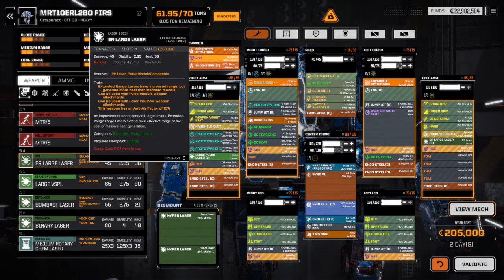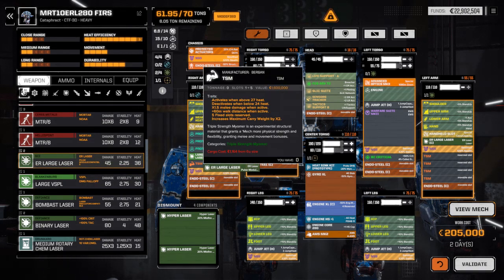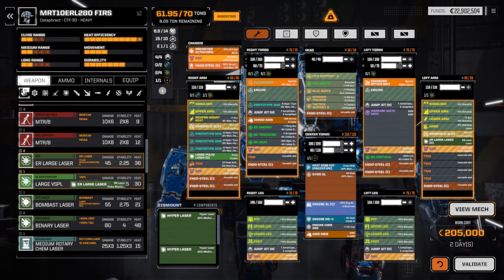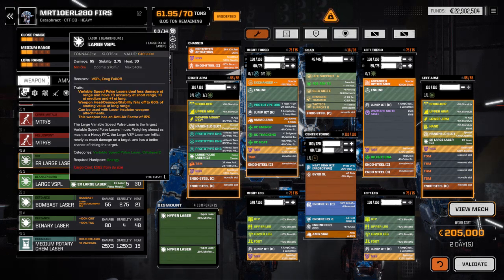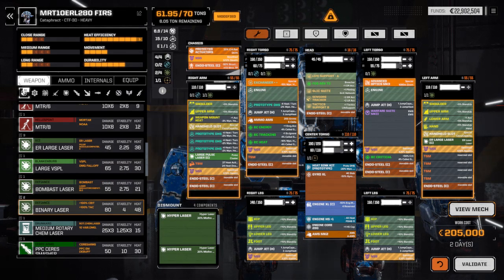If we take another large laser in, we have 5 tons left, right? But it's not in the arm, so our hitting chances will be down. Not good. Could put in the bombast laser, but of course that doesn't do the damage the other one does.